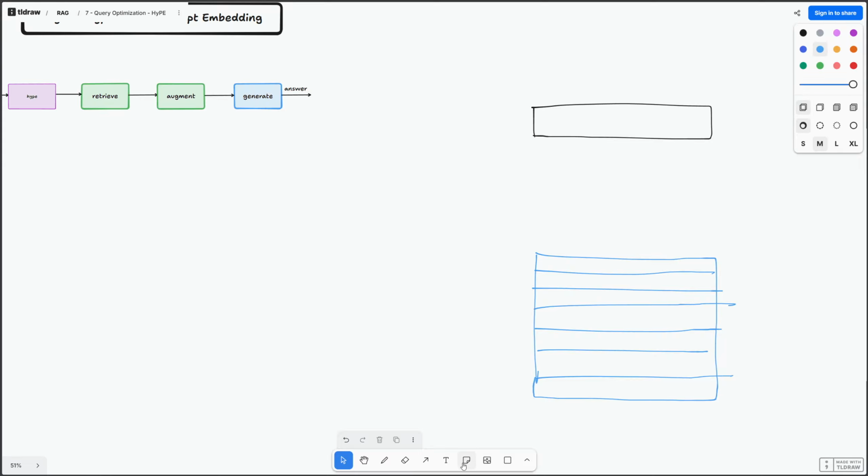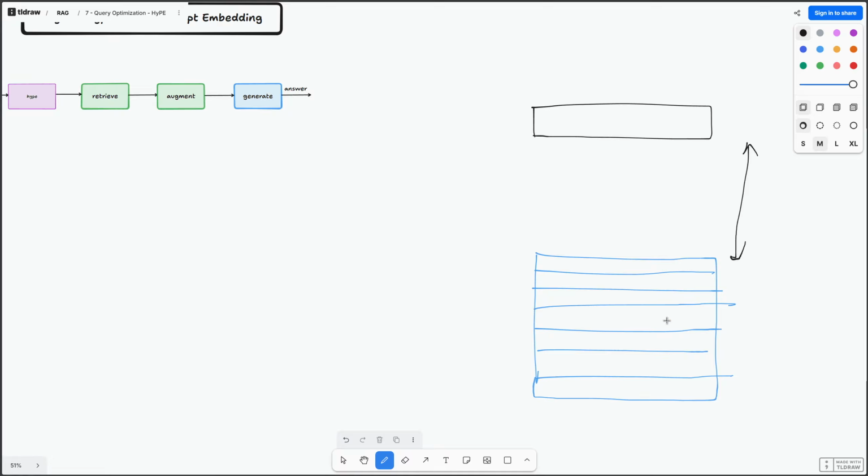The main aim of all the query optimization we have been doing is to reduce this gap between the user query and the context, so that your given user query can retrieve the most accurate documents from your embeddings.